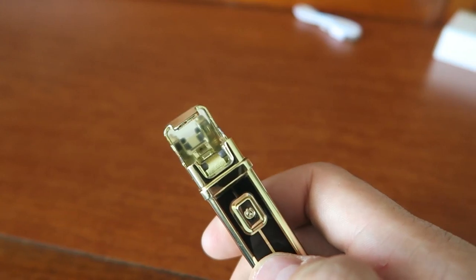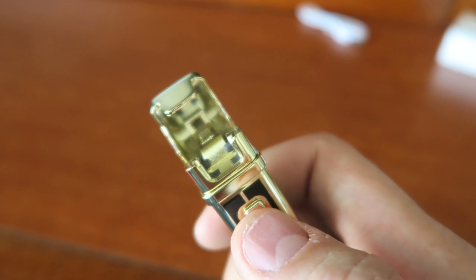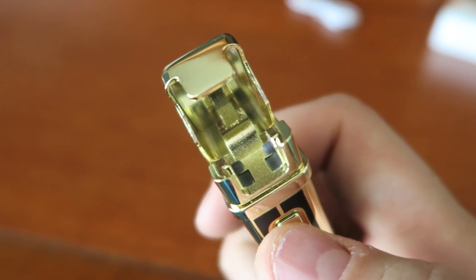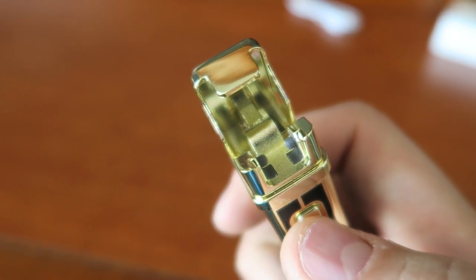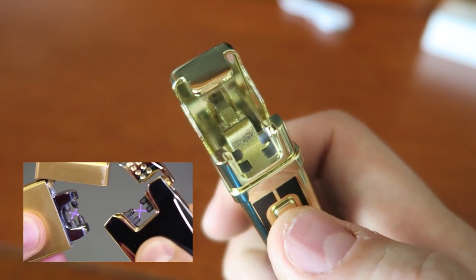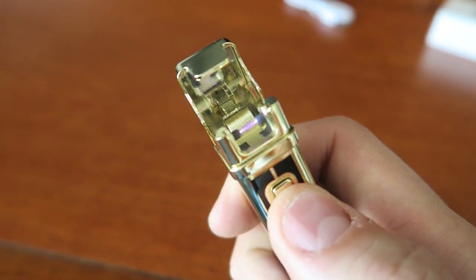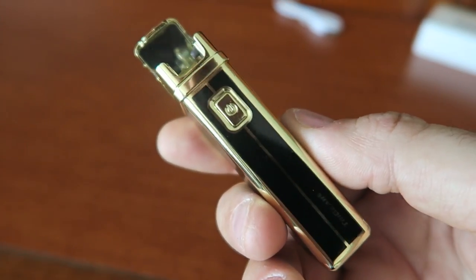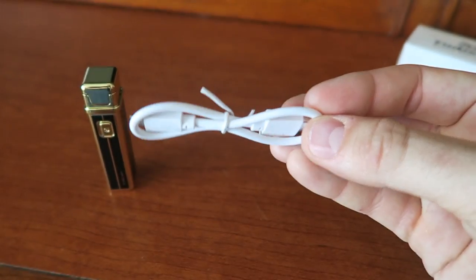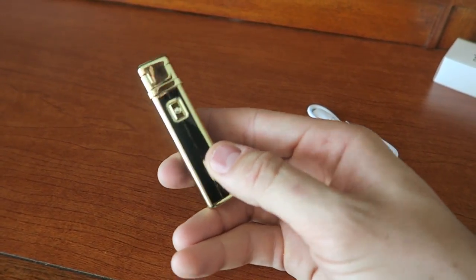Overall it's the same design - it has a turn on and off button right here. But the beam right here - you see, this is what she's talking about - there's only one. On the other lighter there are two of them and it looks like an X. So I like the X design way better too. I wish this one had an X too, but I like them both a lot because it's just two different designs. And it came with a little USB charger. Honestly the battery lasts a very very long time.